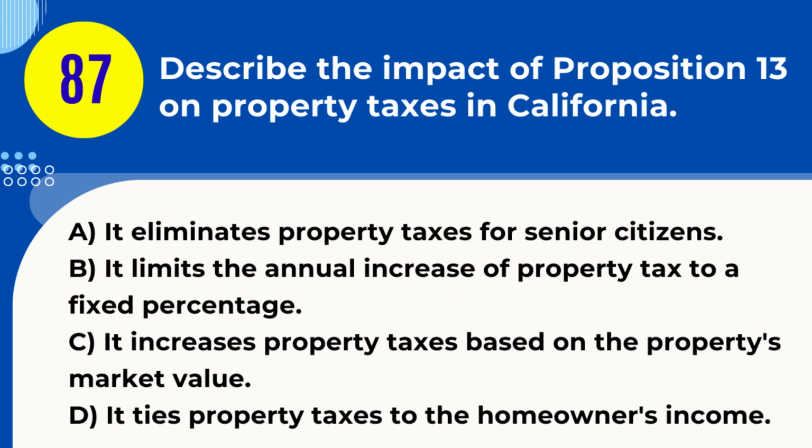Question 87. Describe the impact of Proposition 13 on property taxes in California. A. It eliminates property taxes for senior citizens. B. It limits the annual increase of property tax to a fixed percentage. C. It increases property taxes based on the property's market value. D. It ties property taxes to the homeowner's income.